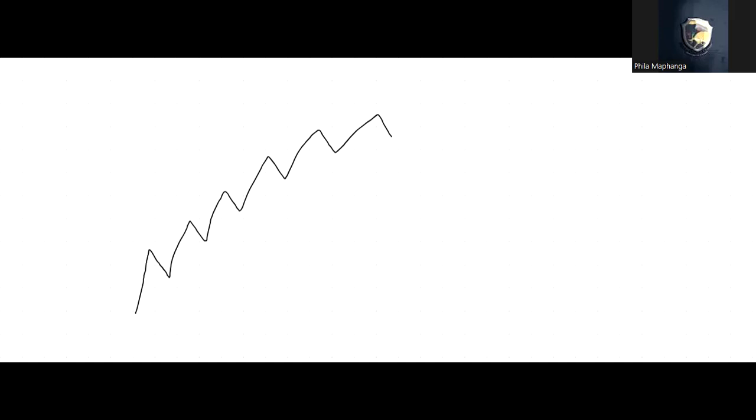So right now, what is it you can do here? You add your trend line like this. You push it all the way up like this. You wait for the market to break the trend line. Once they break this trend line of yours, and then the market will go all the way back to test your trend line, you're going to get your entry. You continue with your trend. This is how you then see that the trend is running out of energy, running out of strength. Now you know, okay, here they will break, and then we're going to continue with the trend going down.